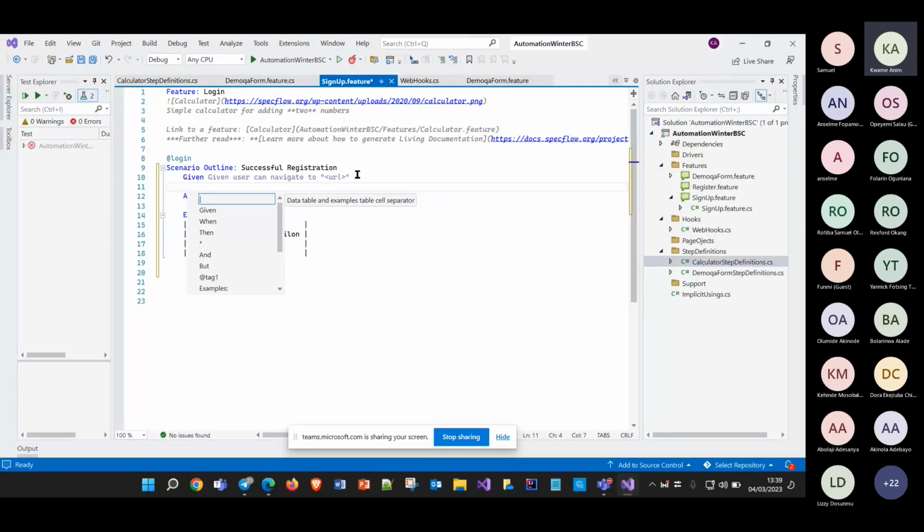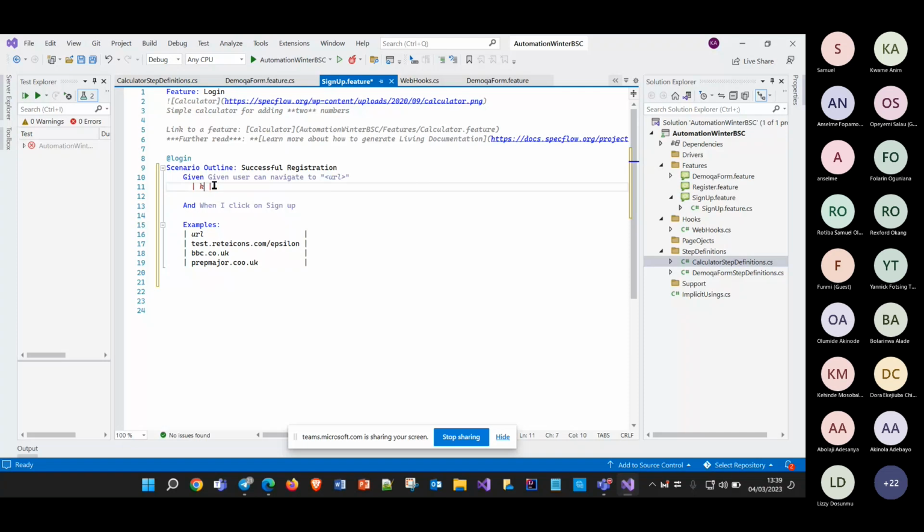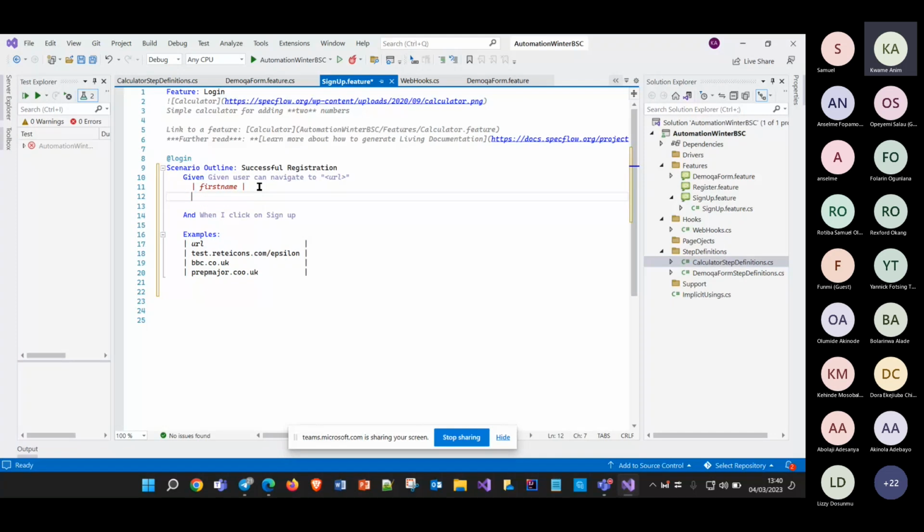That way you can put the same data here, then you can type maybe URL, and at the bottom you can put maybe, oh no, let me make a name. First name, and I put maybe Kwame there, and I can put second name, maybe I want to use Olu.